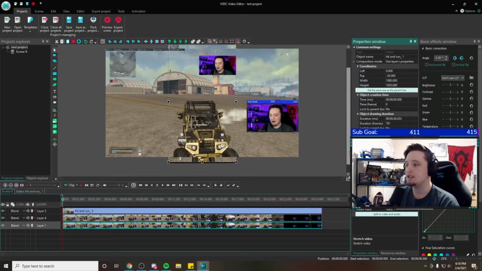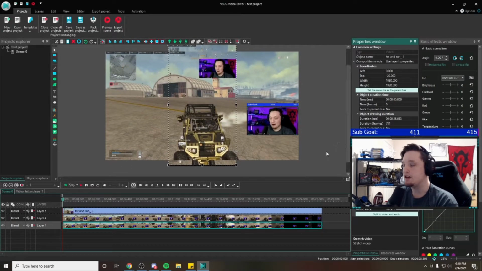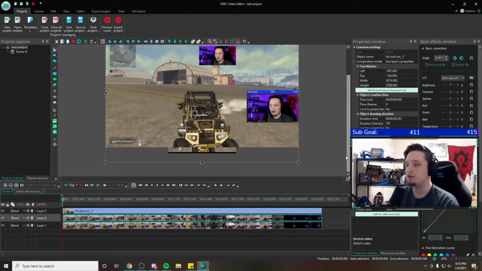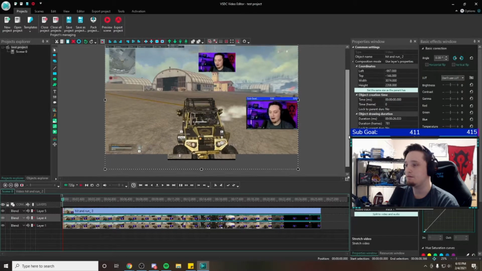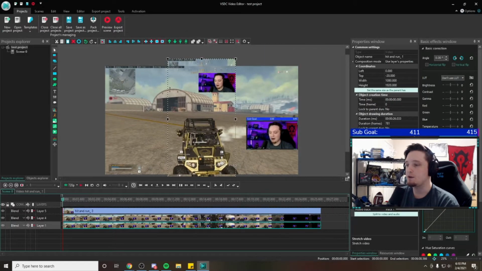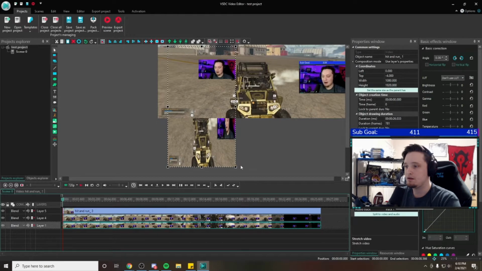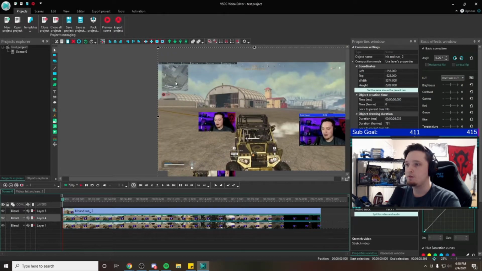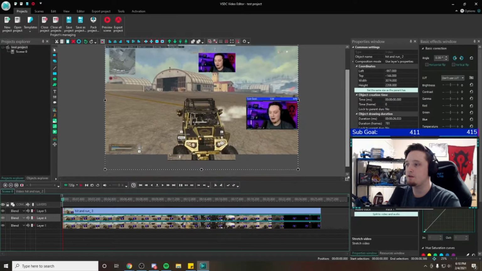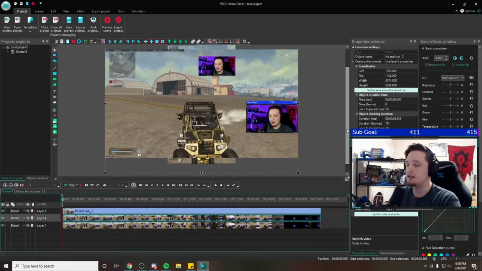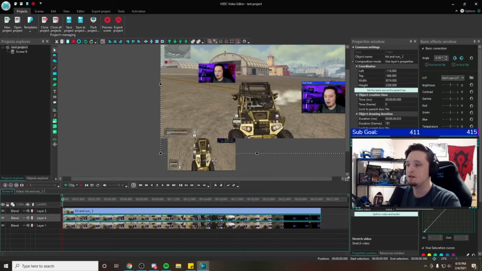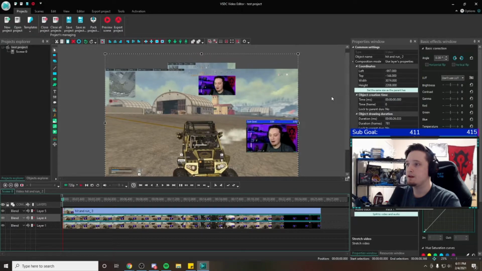Now, for some reason, of course, because I'm recording this, VSDC has decided that my clip is not the proper dimensions for this screen. So how I'm going to fix that is I'm going to select it and we're going to go down. Hold on. Like that. And you basically want it to cover the entire black canvas top to bottom. Is that good? That's good. Okay, so that's how it should be.